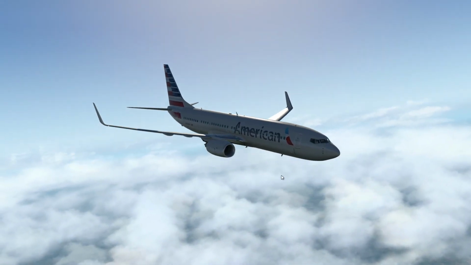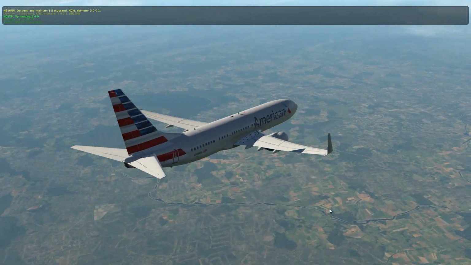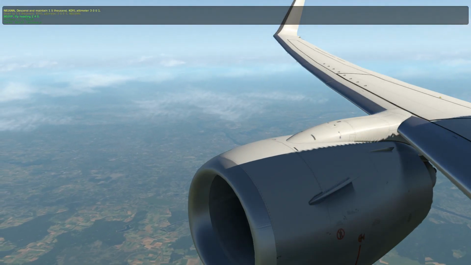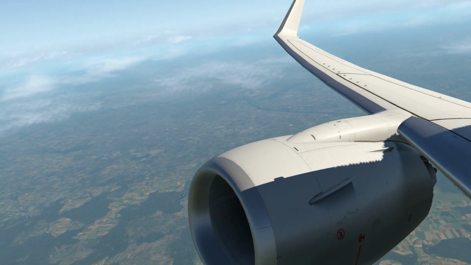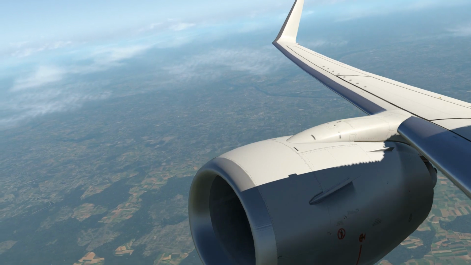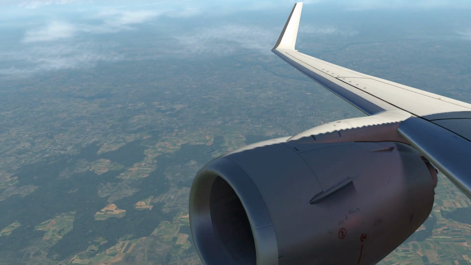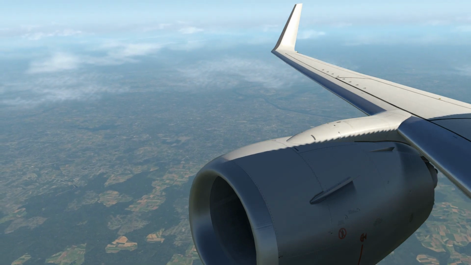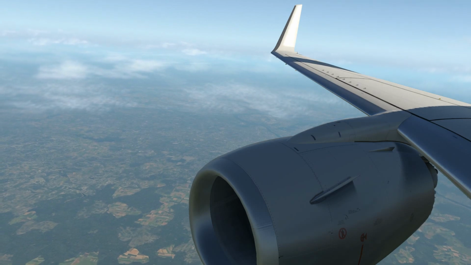Autopilot's been working really well, too. Kind of veer right here a little bit. You can see us going right. Go ahead and start slowing down.